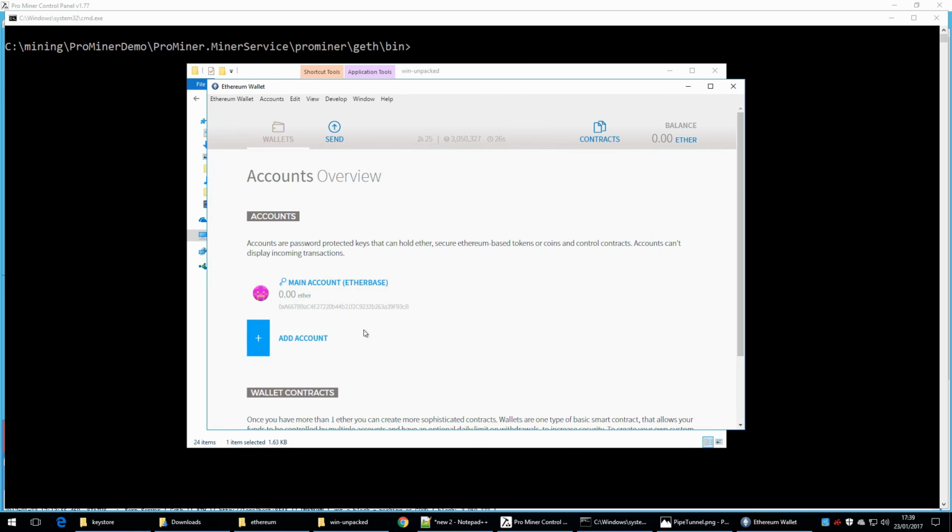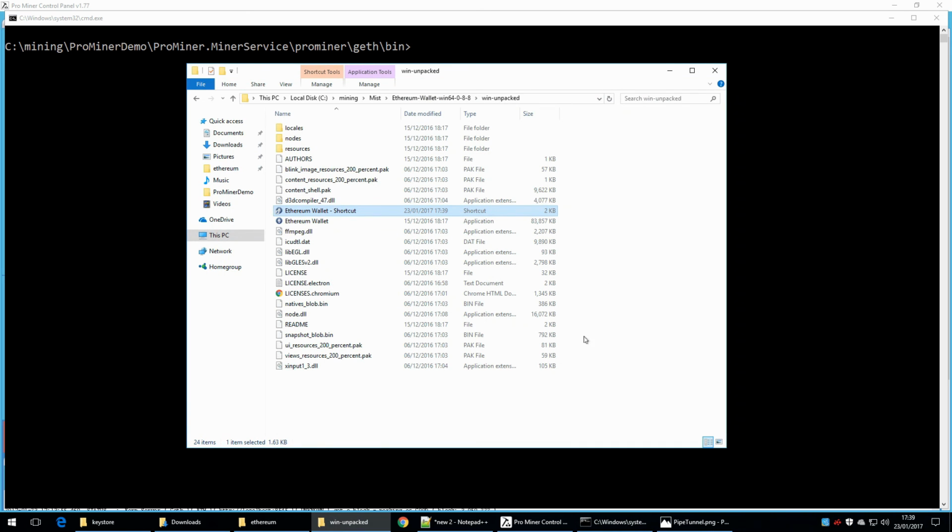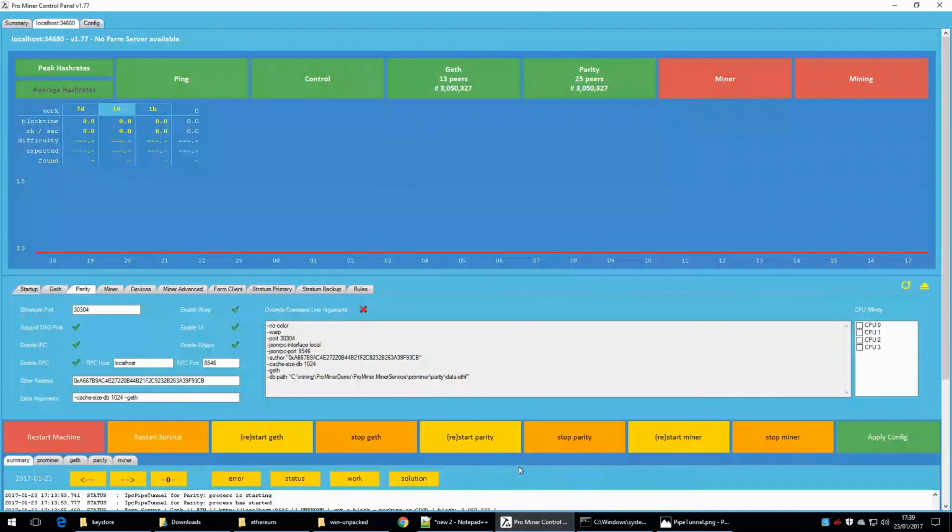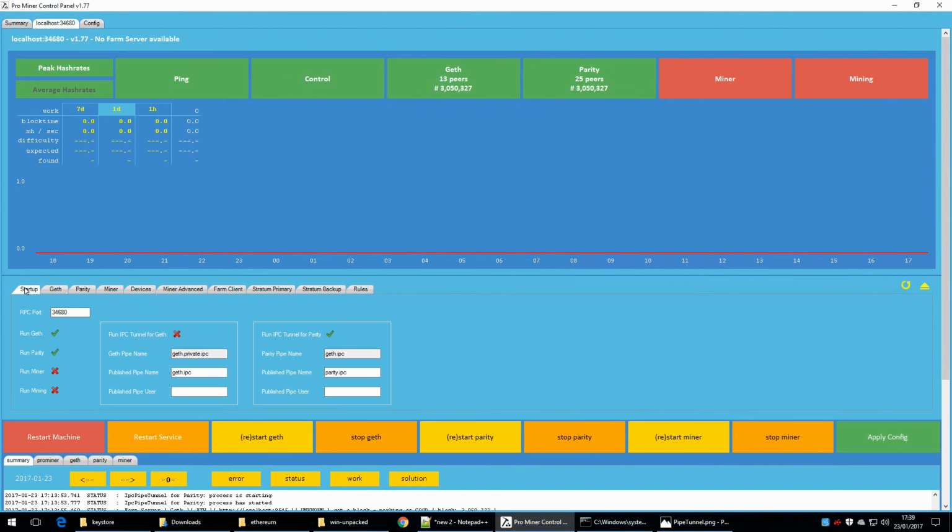The last configuration setting for the tunnels is an optional security setting. By default, the tunnels publish the desktop end of their pipes with security which allows any authenticated user to connect to them. If you only want your login Windows account to have access to them, you can enter your Windows username in the published pipe user text boxes. Elevated administrators still have access, of course, but other normal authenticated users won't.